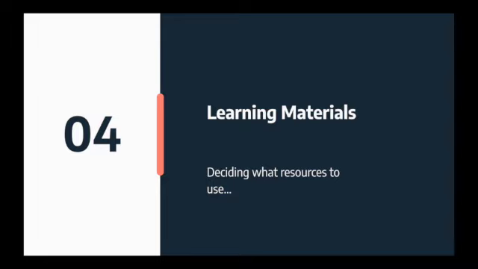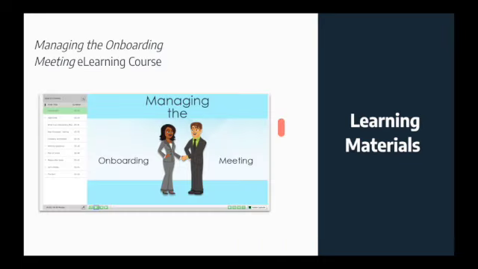I have chosen 4 different learning materials to assist in this workshop: an interactive e-learning lesson, the official standard operating procedure or SOP, the onboarding meeting checklist, and an example of a plan of action. The e-learning course titled Managing the Onboarding Process covers the basic knowledge needed to meet all 3 objectives. It is a condensed overview designed to give the managers an introduction into the foundational knowledge they need in order to meet the overall goal of this workshop.